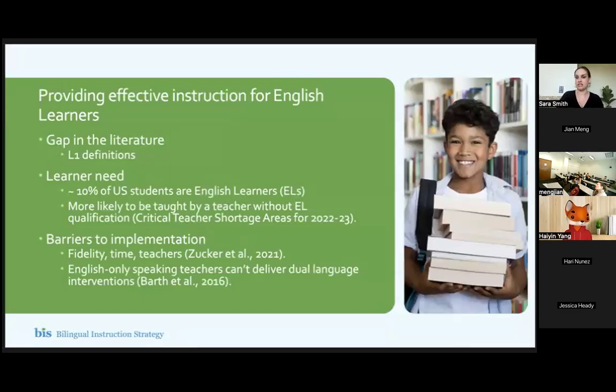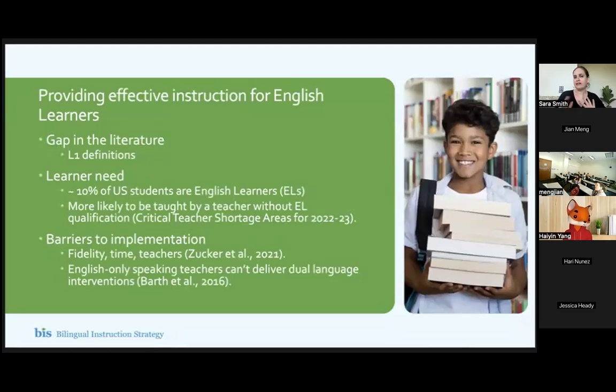The particular strategy that we're interested in in this study is providing first language definitions. There's considerable theoretical and empirical work suggesting that a first language definition should assist an English learner in forming a richer semantic representation of a new lexical item than we would achieve with just an English definition. But a lot of the research on the effects of L1 vocabulary supports in L2 learning contexts has been done in foreign language education settings, which are characteristically very different from an English learner's K-12 context.